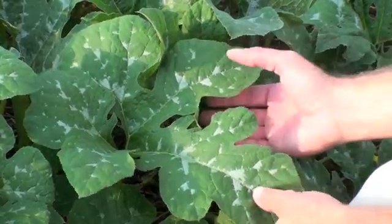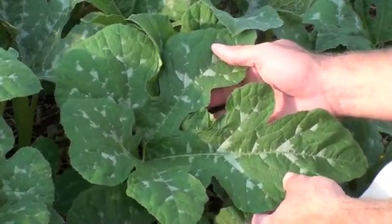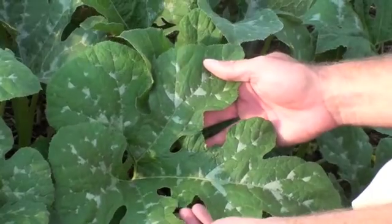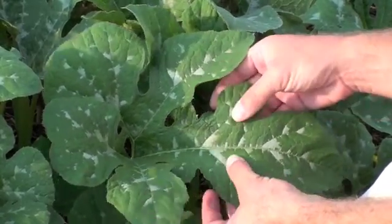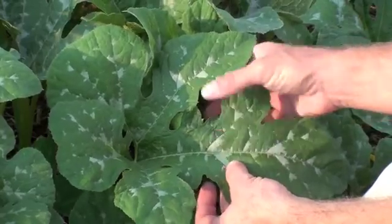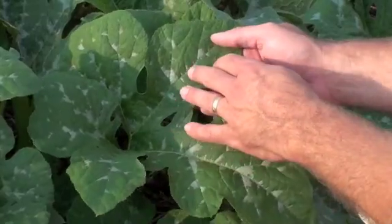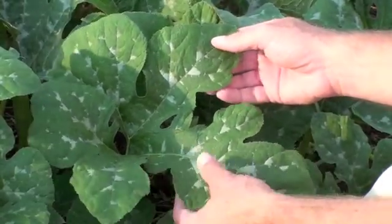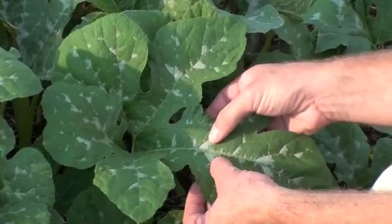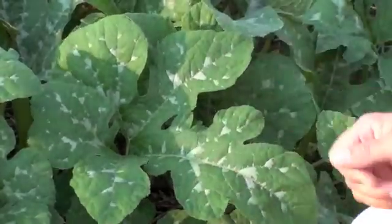You want to be careful that you don't misdiagnose it. Here's a good example of a pumpkin leaf with very dramatic genetic spotting, which is normal. You see it has what looks like light-colored growth in the center, but this is all part of the tissue. As you flip it over, you see nothing on the backside — the surface just has a little lightening in the leaves. That's a genetic trait; there's no powdery feel or look to it. It's simply genetics and it's perfectly fine.